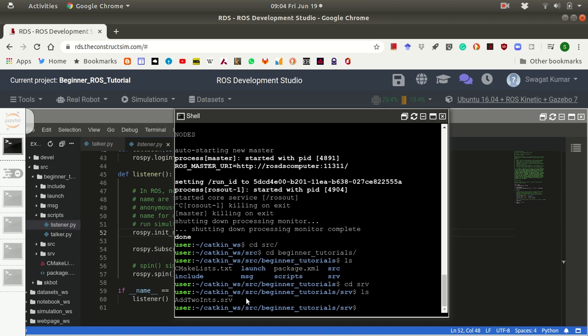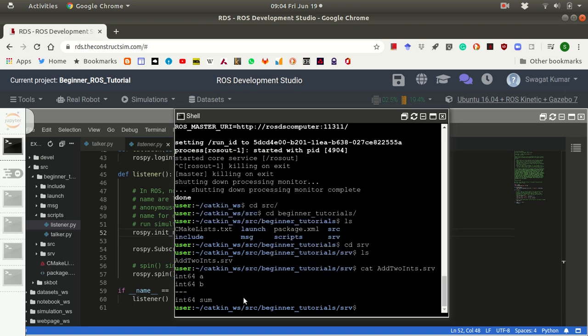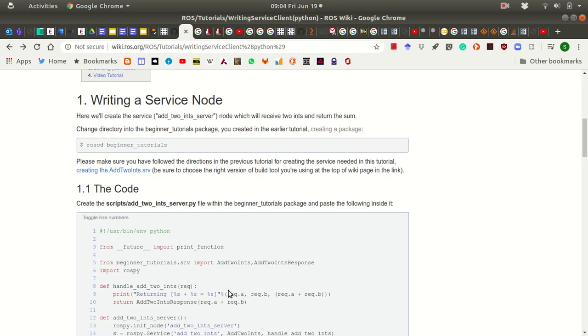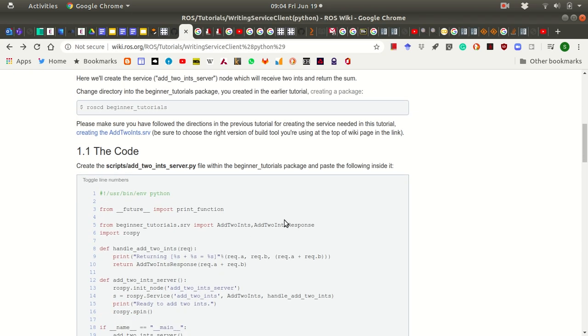If I do cat AddTwoInts.srv, it just says what input it will take. It will take two values of type int64 and gives out the sum. Okay, so that's all it does.